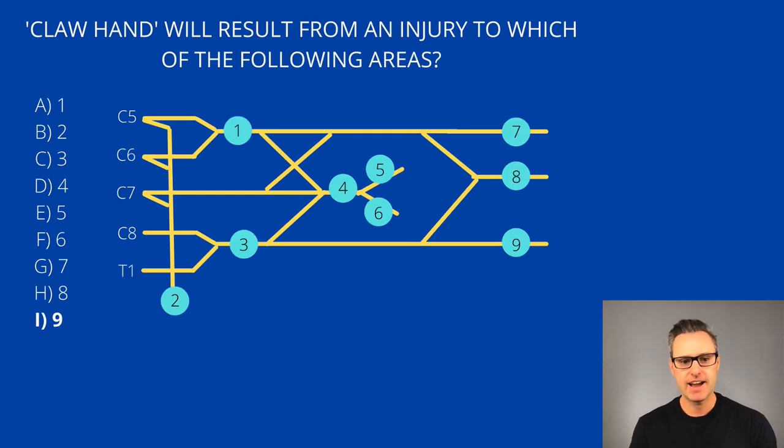The correct answer to this question is I, 9. So, this is a bit of a trick because we just discussed Klumpke palsy, which can also cause claw hand. Keep in mind, though, that an injury to the distal ulnar branch can also cause claw hand as a result of injury to the intrinsic muscles of the hand. We can see clawing of the hand with distal injuries to the median and ulnar nerves, with the difference being that in the ulnar claw, extension of the middle and index finger are seen with flexion of the little and ring fingers, whereas in the median claw, you'll see flexion of the index and middle finger with extension of the ring and little finger. You'll see this unique claw in the context of a patient who's trying to extend the fingers as well as at rest. All right, we have one more question. Let's dive in.